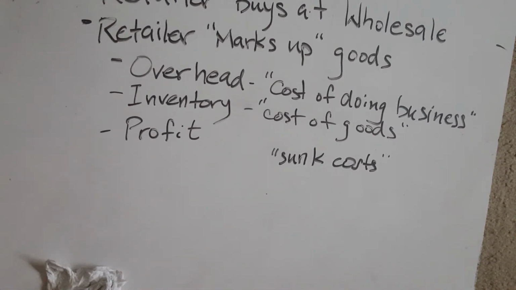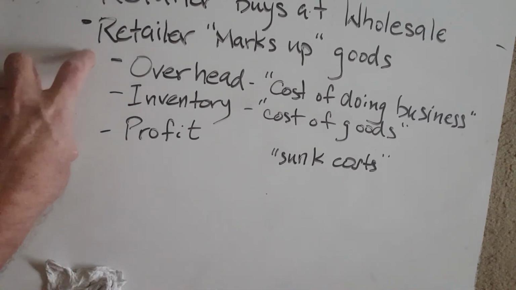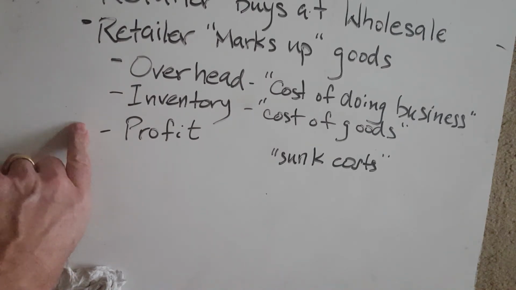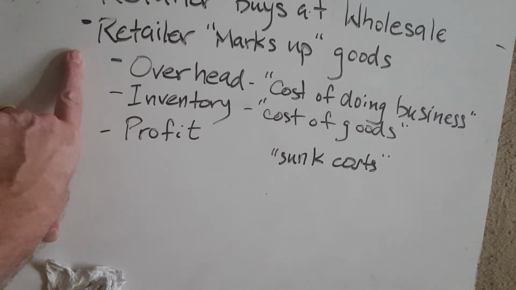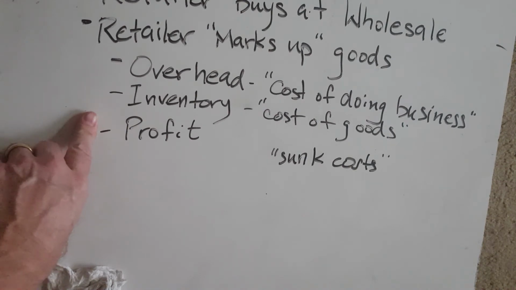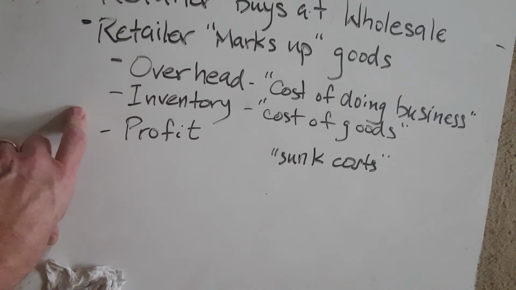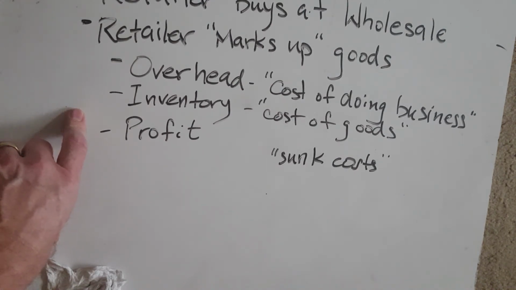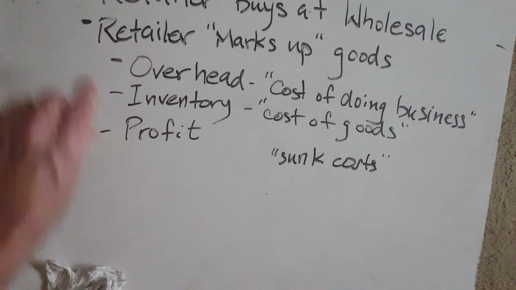The wise retailer is going to have at least an idea of what percentage of profit he wants to make in order to make his business worthwhile, because he's having to spend time away from his family and put in a certain amount of effort and work to run this operation. He's having to pay employees, buy goods and so forth. And so he's got to decide how much profit he wants to make. And if that profit is more than the market will bear, people won't buy his goods and he'll go out of business. And so he has to be very careful about how he calculates his markup.